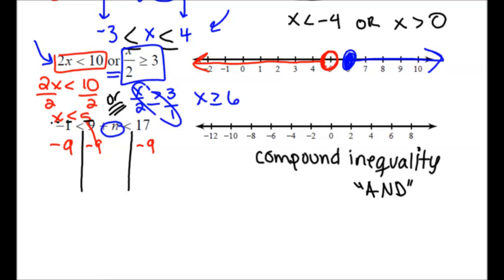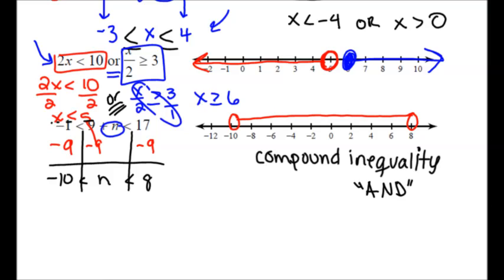So we will get -1 minus 9 is -10. Keeping your sign, the n is in the middle. Keeping your sign, 17 minus 9 is 8. And there we go. We have our answer. So this is what we have to put on the number line. Like Ms. Santiago just showed us, put an open circle on -10, an open circle on 8, and our graph will cover all the space in the middle.